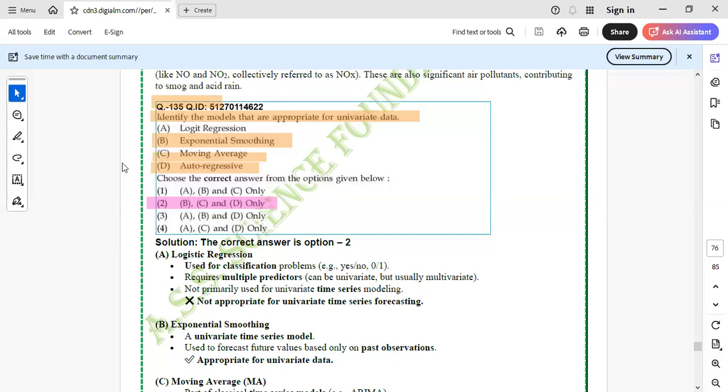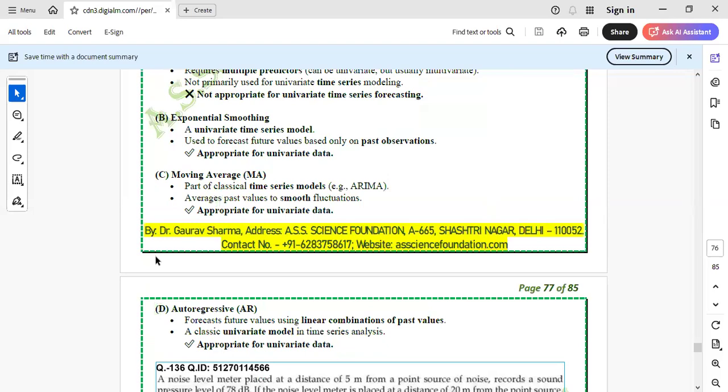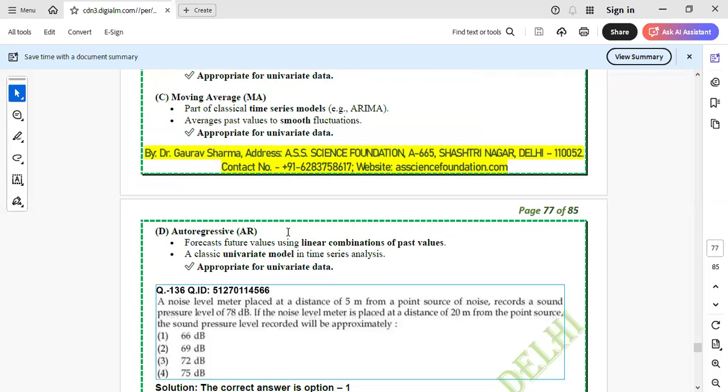Now coming to the next question, which is 136, and one of my all-time favorites. It is available in our lecture, in the booklet, and in your notes. Multiple times this question has been asked. I will solve it by looking at it from two methods, right? Like I am standing here, and you can say that I am standing here.